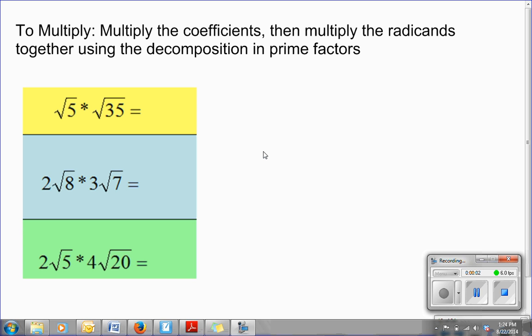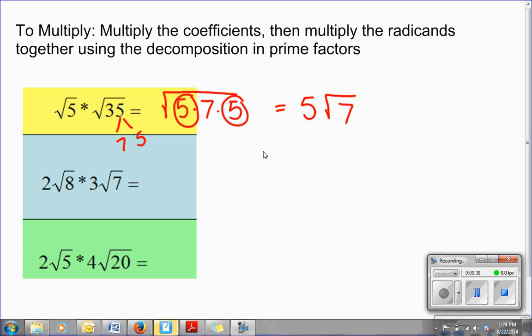Right, so we're going to look at multiplying and dividing radicals. So here we've got the square root of 5 times the square root of 35. You could multiply those two numbers together within the radical, but to avoid doing such high calculations, you could also just break 35 into its factors. So that's 7 times 5. So underneath both radicands, you have 5 times 7 times 5. We can put it all under one radical. And notice we have a pair of 5s here. So those 5s can move outside the radical. And that becomes 5 square roots of 7.